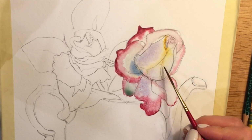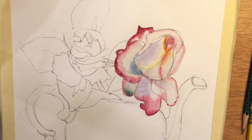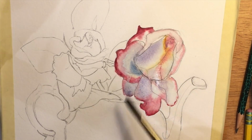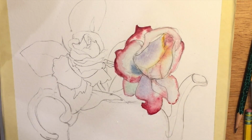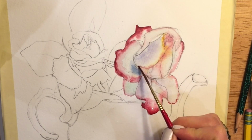You can see I put a little bit of green down there to create a shadow. I'm probably going to change my mind about that if I remember. Yeah, there we go. And a little bit more, some of that alizarin crimson mixed with French ultramarine to create a shadow. And you can see me coming in with my paper towel, basically my favorite instrument, I like it more than the brushes almost. I'm coming in there and I'm not just putting pigment down while the paper is wet, but I'm also pulling it back out. It's very malleable while it's still wet.